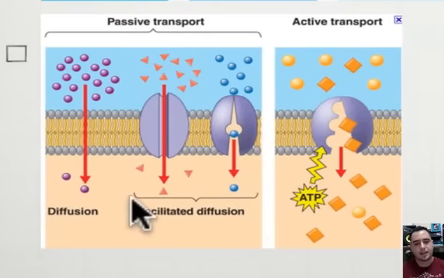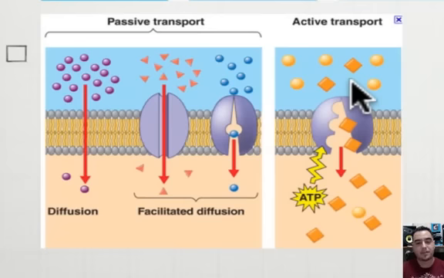Another idea is that things move in, like molecules need to go in. And when they go in without energy, that's called diffusion. You notice there's a lot of molecules out here, that's high concentration. There's a little bit inside, and so they freely move from high to low. And that's just spontaneous. Without energy, that's going to be passive.